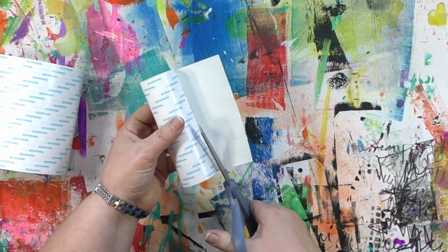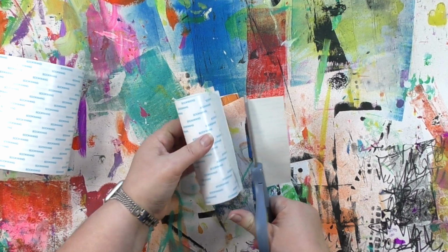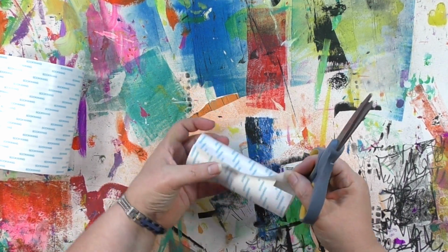Now, I eyeballed it on the generous side, so I'm going to trim it down here, and that excess piece that I'm cutting off isn't going to go to waste. I'm going to set it aside, and I'll use it in another project.